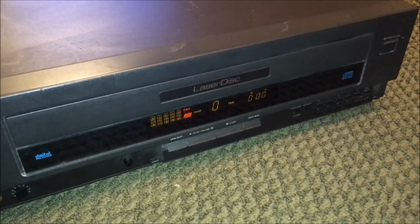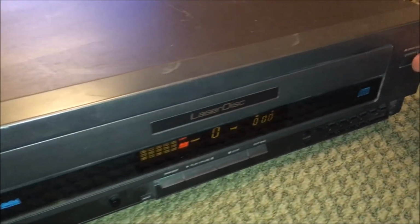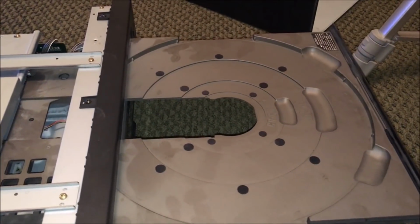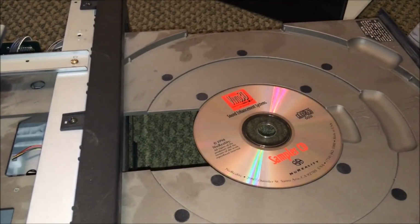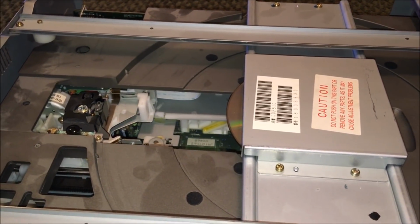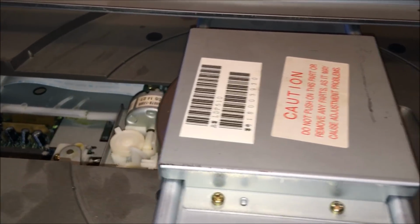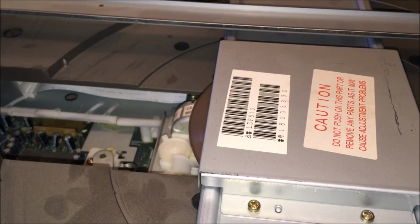Now let's see if we can actually put a disc in. So I've got this CD here. Let's go ahead and hit the eject button. Look at that. Now let's go ahead and place the disc in the center and close her up and see if she'll play it. Oh, and there it goes. It's playing it.